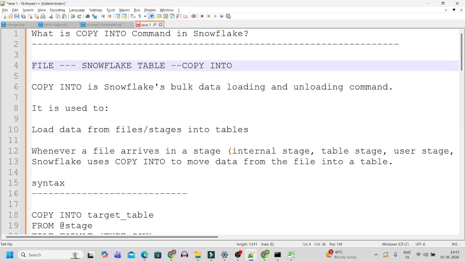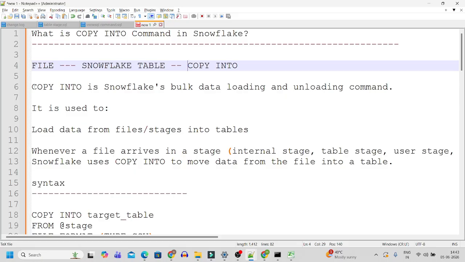But there are multiple use cases and advantages we get with the COPY INTO command, and we will discuss those in detail. It supports incremental load, and if duplicate files are coming, it will not load them again. Those are the different advantages of the COPY INTO command, and we'll discuss everything. Before that, let's start with the beginning.